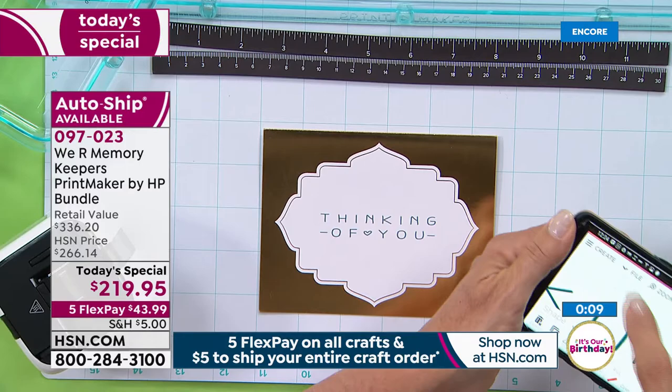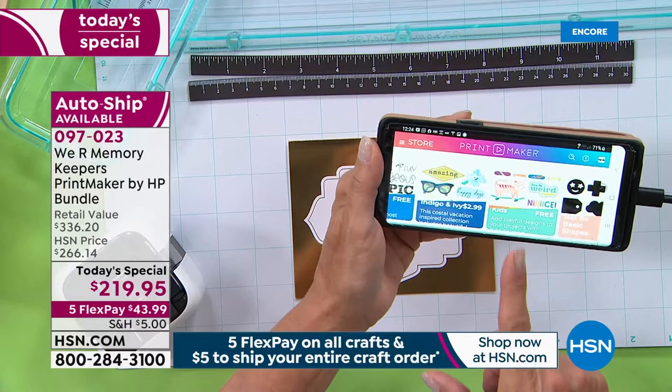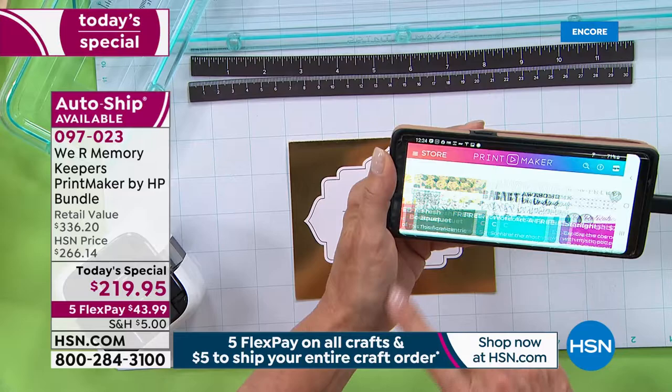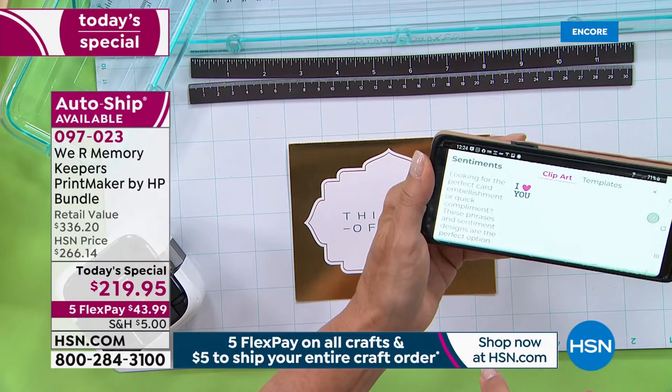But I love this too, guys, because remember, you're going to have access to all this stuff. This is a year, and they keep adding more and more. Now here's what's interesting. Even after the year's over, there's a ton of free stuff. I've only been working with the free stuff now. So right off the bat, for one full year, they're adding constantly more stuff. So you're just going to have a ball with this. I think it's such a fun time to be able to get this.